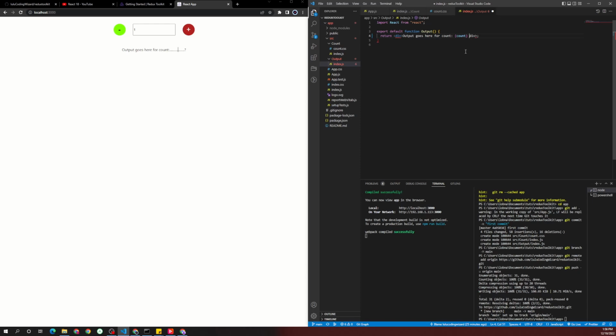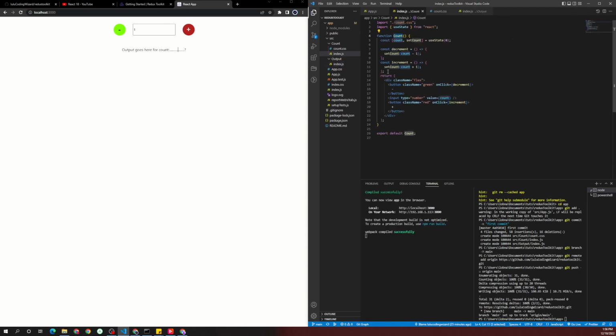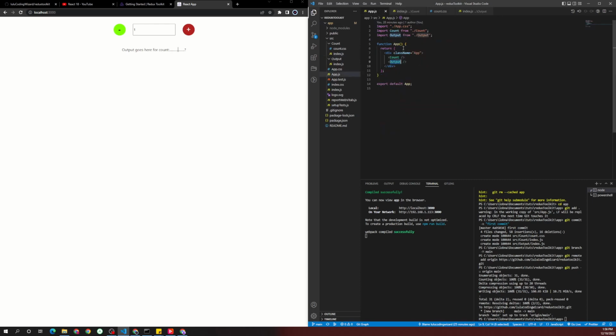So how can I do that? There are different ways at the moment, because in our scenario we can just, I don't know, add a function here which comes from app, set up a state there and put that state into output. So it's a lot of back and forth to make sure we are passing that value. In other scenarios, you will not even have sibling components. You might have different routes or different pages and a complex architecture, where you can't just access that value. And that's when Redux state management comes in.